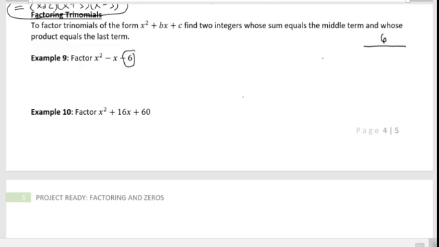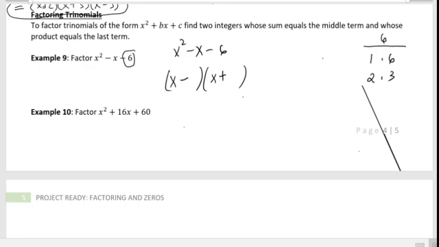Okay, so for example, if we have this polynomial x squared minus x minus 6, the negative 6 here is going to tell me that one of my factors is negative, one is going to be negative, and one is going to be positive. And then I'm going to have an x times an x. So x times x is x squared, and then our goal is to figure out what goes in here. Okay, so to do that, we can look at our constant, which is 6. And we can have 1 times 6 or 2 times 3.